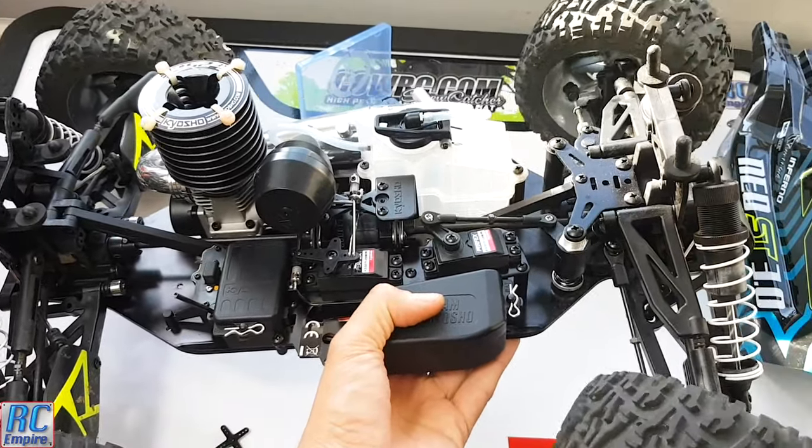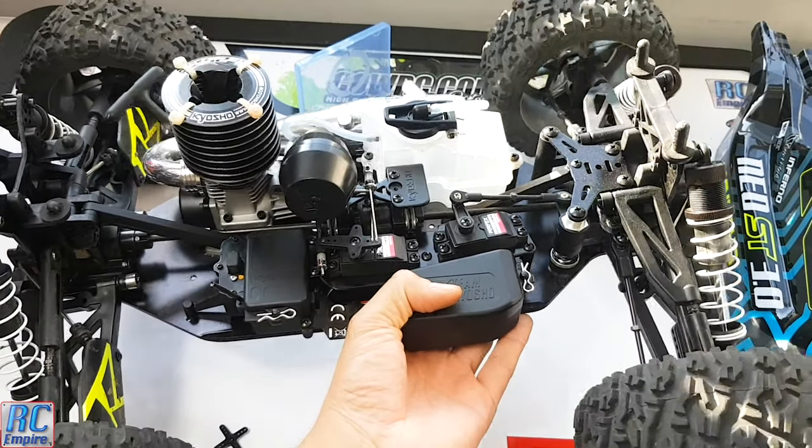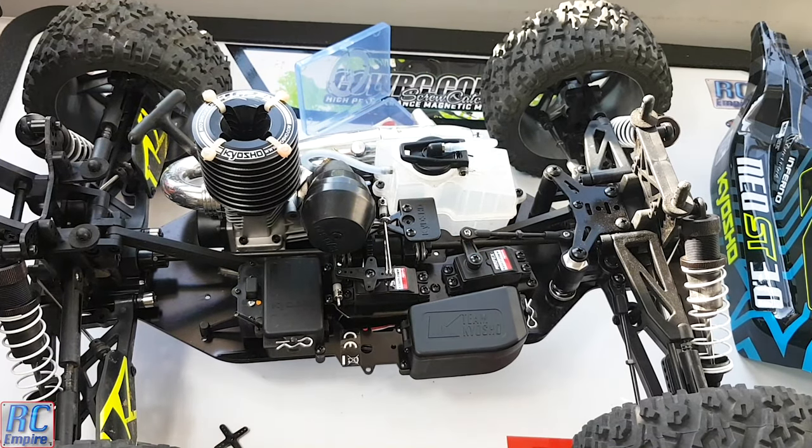But here we are, back with this fantastic stadium truck from Kyosho. And I've really missed thrashing this thing around because it's one of my favourite trucks, just because of its versatility.